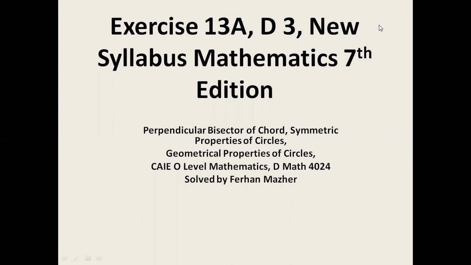Today we will start working on chapter 13, which is the last chapter of that book, and we will be doing its exercise A. This exercise 13A is about the first property of the circles, and that is that if you have a chord and you have a perpendicular bisector of the chord, that's the name of the property.